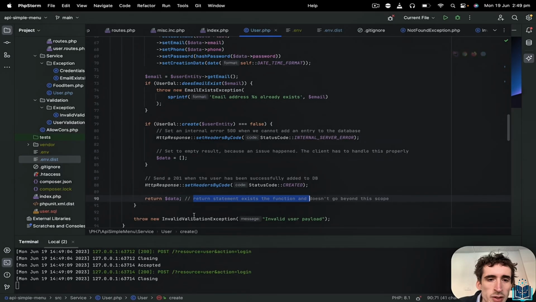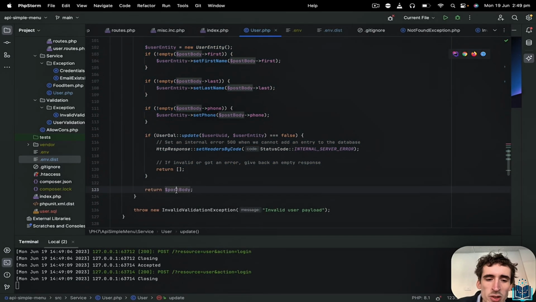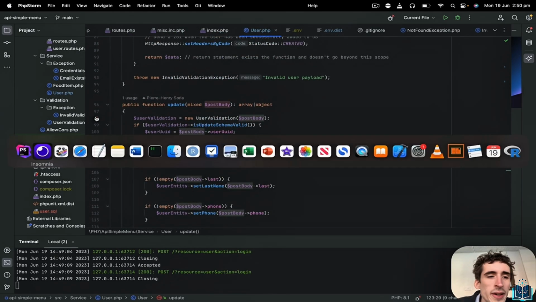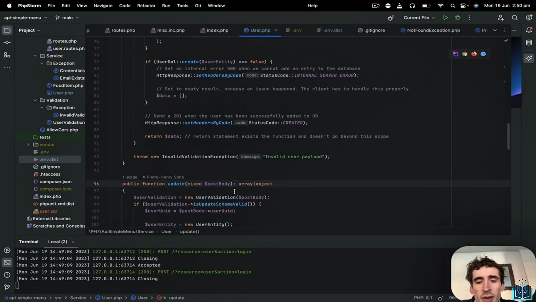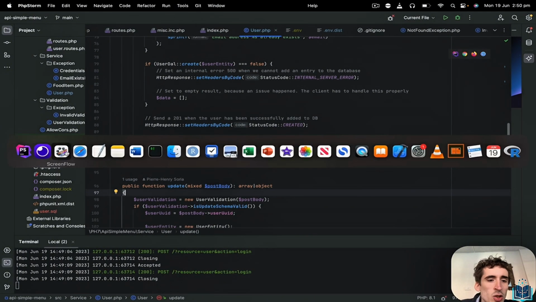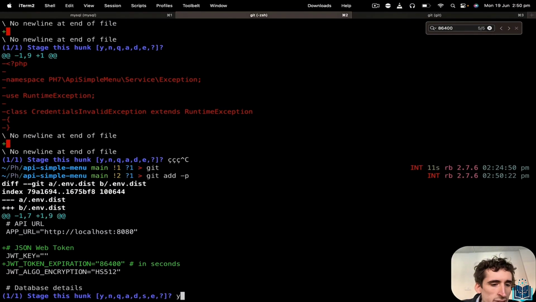We see the same for the update. Once the user has been updated, we return again what we got from the payload. And because here it's an object, we had to use the union type, array or object. So now we can commit this.